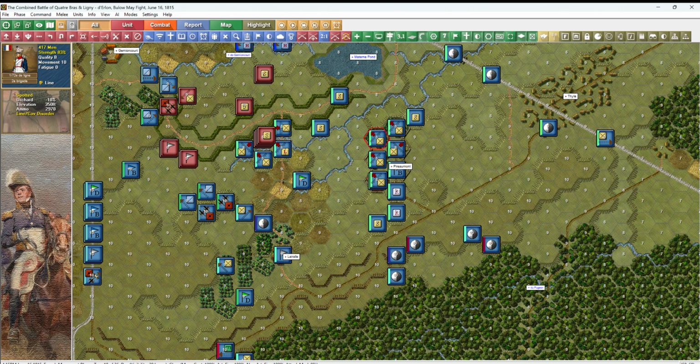I'll keep these 2 guys here until I eventually force these guys to retreat or blow them apart, and then I'll reabsorb them. I'll have to see how you do that. I guess probably just Control S.